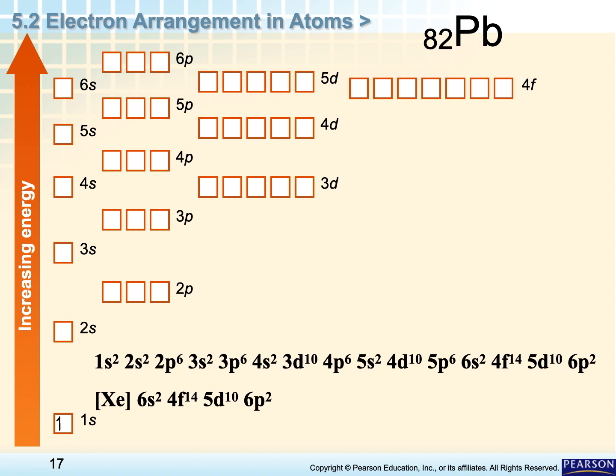So the first electron goes in 1s, so does the second. So now I'm at 1s2. The next one goes in 2s, 2s2. Then the next three, 2p1, 2p2, 2p3, to follow Hund's rule, I would do that. And then the fourth, fifth, and sixth for 2p6 would go that way. When we draw them, we draw the arrows in opposite directions because of the Pauli exclusion principle.